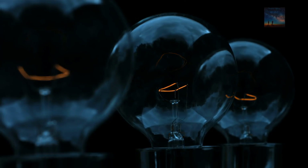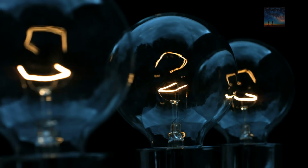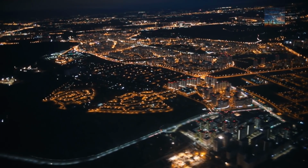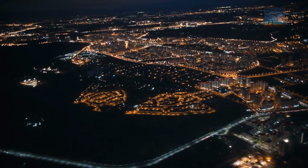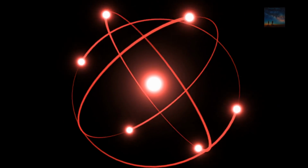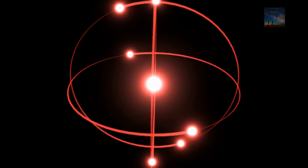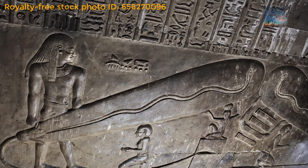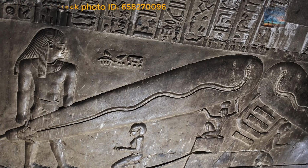Of course, Mr. Edison is widely regarded as a key figure in the development of the light bulb, and Tesla now famed for lighting up the entire modern world. But if these things had already previously existed, then how did they know to recreate the past inventions? Were they aware of the Dendera light? If they weren't, then this is one hell of a coincidence, is it not?